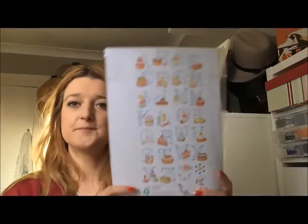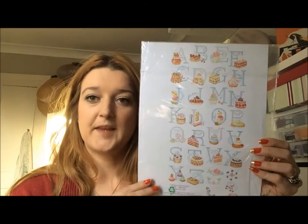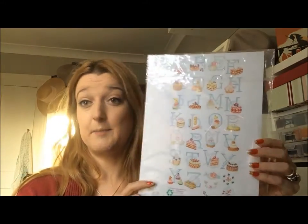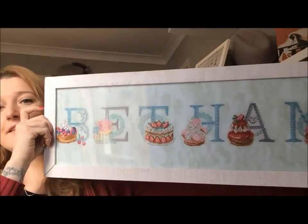Also an impromptu start, which you would have seen, was what I called the Bethany Sampler, but it was actually the ABC Patissiere, and that's here. I charted out the name Bethany and stitched that. I started and completed the Bethany Sampler this year, and recently fully finished it. I'm just going to link down. You would have just seen this in the last video. So there it is.